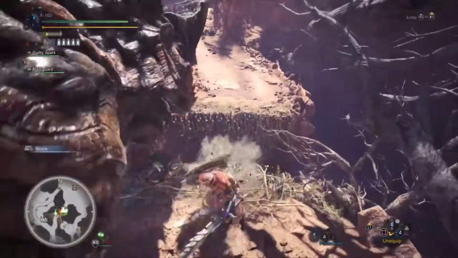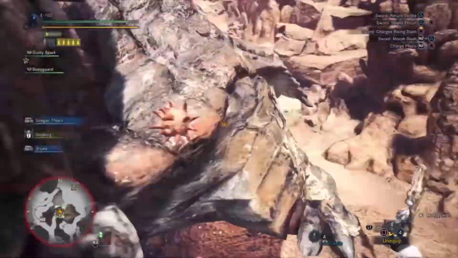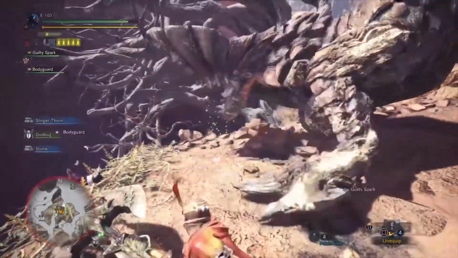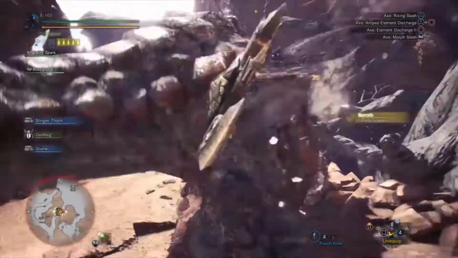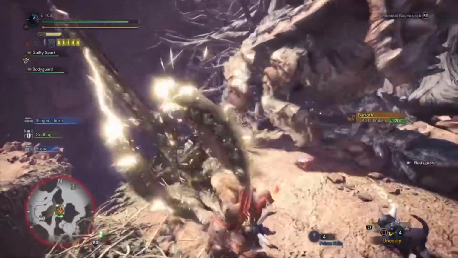I also like this new sliding thing you do, because if you're sliding you can jump, and if you hit the monster, it'll count as a mount attempt. So you could get a mount if you slide jump and just hit a monster. And another big thing for Monster Hunter, cutting off body parts.